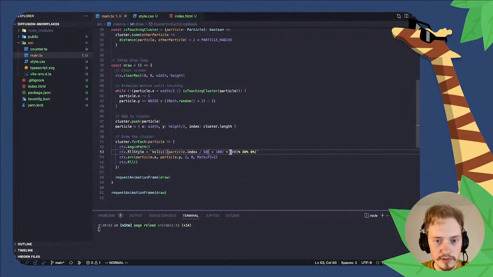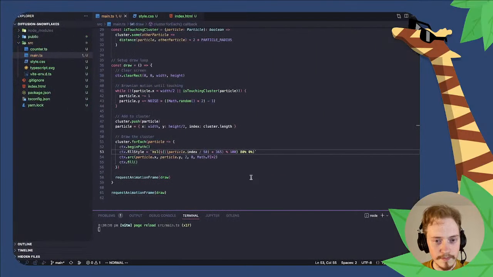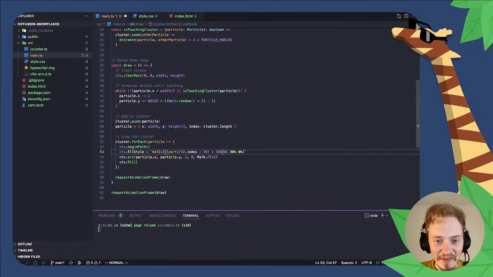360. Oh, good point. Oh wait, it's not percent as well, is it? No, that's what I said. Yeah, oh, that's what you meant. I thought you meant it's not a percent yet. No, it doesn't need to be a percent. 360, you literally said that. And then the mod 100's wrong.